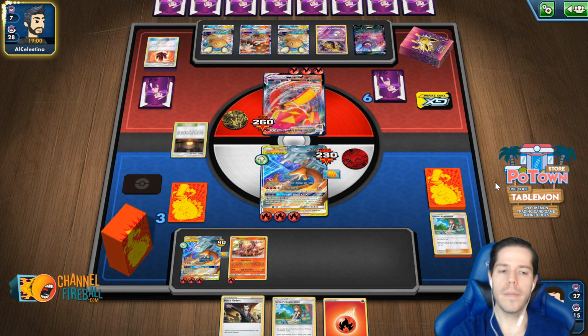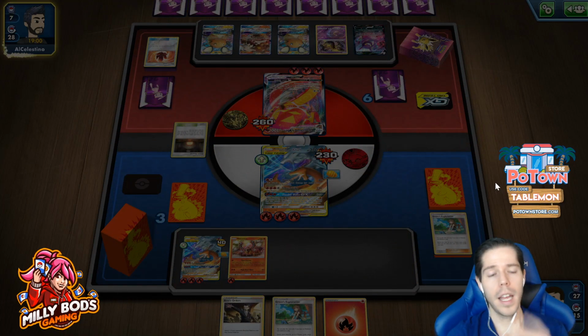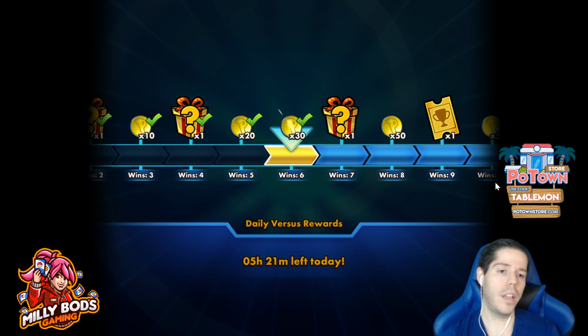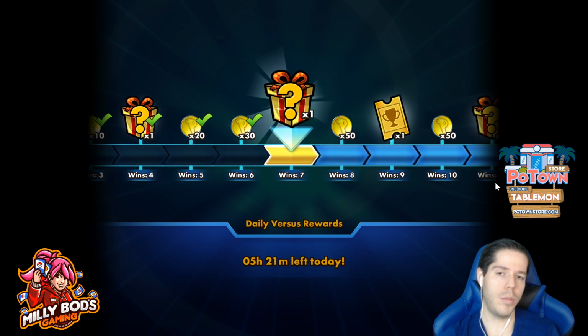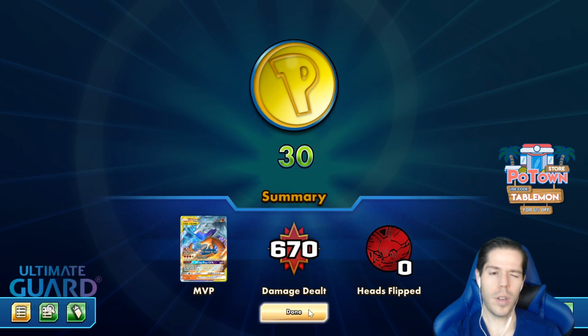Oh, you know what? I should have grabbed Lucky Egg. Okay, so we end up winning, which is fantastic. I should not have attached the Big Charm to the Charizard. I should have attached the Lucky Egg. That way, anytime that Charizard went down, I had the possibility to draw those extra cards, right? So I probably should have done that.